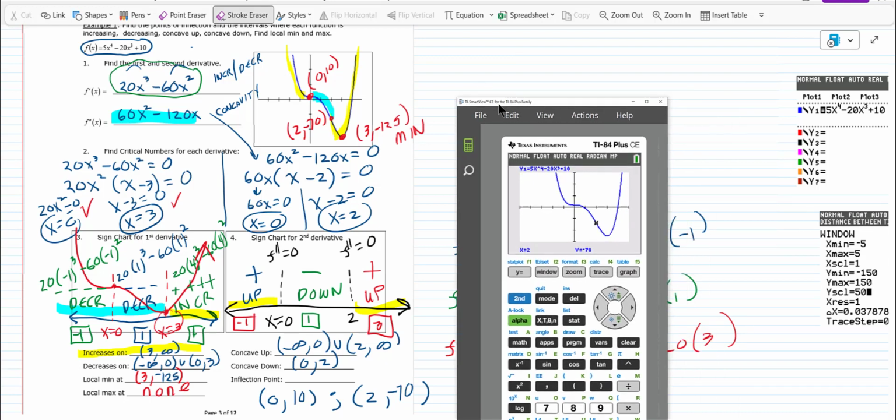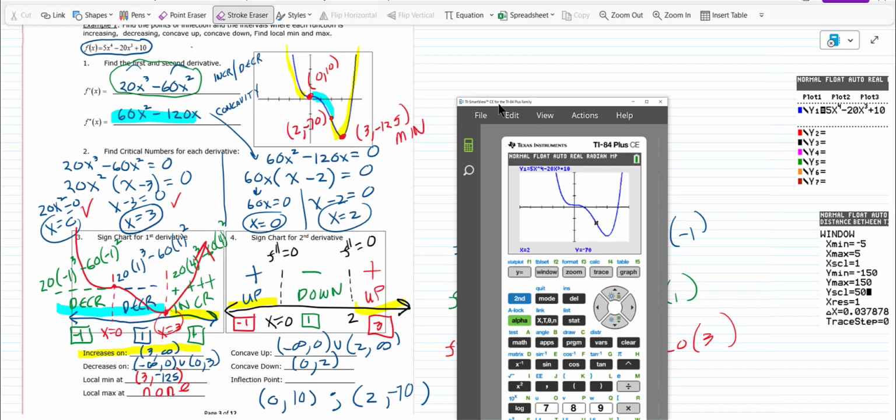But see, you're concave up from 2 to infinity. Now, here's what you want to understand: this tangent line represents the slope of my tangent line. Right now, isn't that slope negative? Right now it's 0, so it's getting bigger, isn't it? Right now it's positive. So this thing is going from a negative value to 0 to positive values. So the slope of the tangent line is getting bigger. That's what concave up really means.